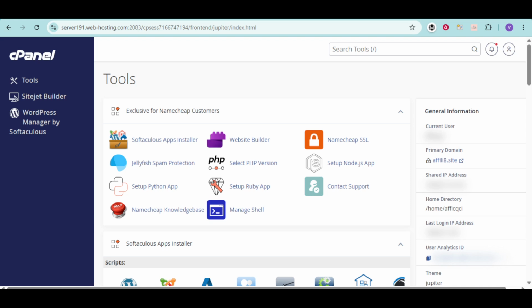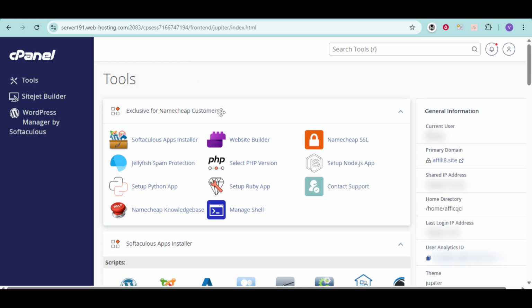When you buy hosting from Namecheap, they give you access to something called cPanel. cPanel is basically your website's control room. From there, you can manage files, create email accounts, and most importantly for us, install website software like WordPress. WordPress is a very popular tool that lets you create pages, add blog posts, and design your site without needing to write code. To begin, sign into your Namecheap account in your web browser.